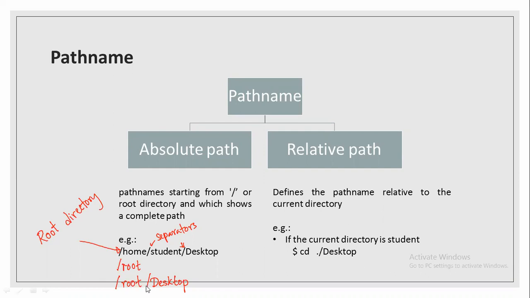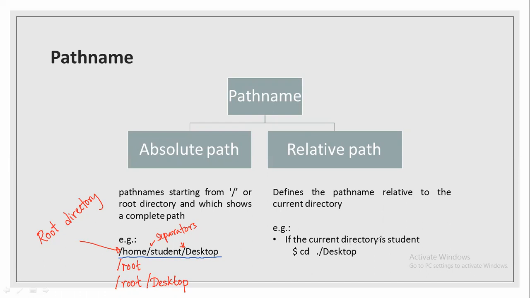Now, if I want to show that I'm working inside my desktop directory, I don't need to write root, home, student, desktop. In this example, you can see root, home, student, desktop, right? So this is very long, right? When you want to show this path, it's very long. Absolute path names are very long. You might miss some contents in that, right? If you misspell these things, it's a mistake, right?